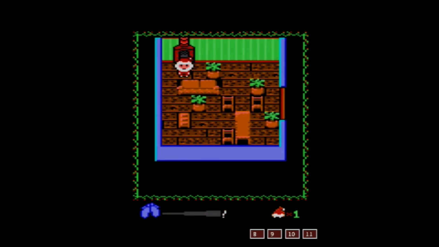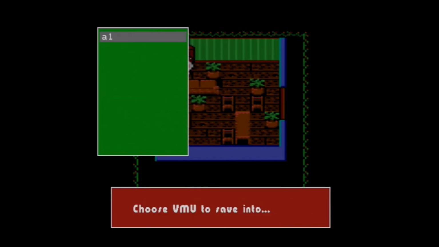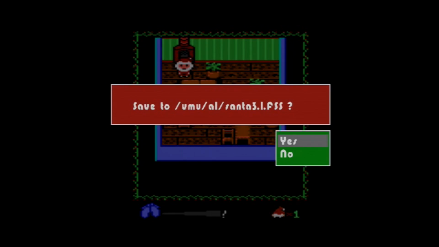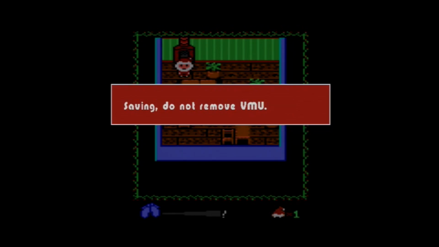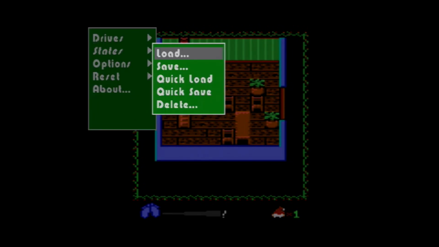So, yeah, one of my favorite games, this game. So, press start, go save state, right? Go save, go VMU, go yes. Right now, next time you load it, you can load exactly up from where you played. You don't have to load anymore, right? So if you did this, you could do this, and you don't even have to use the menu anymore. You just go like here and load.